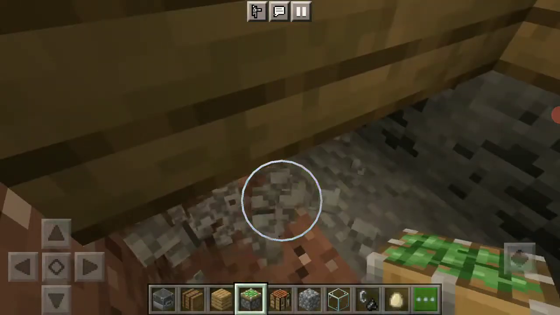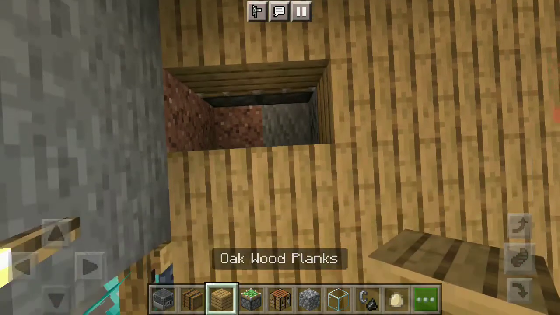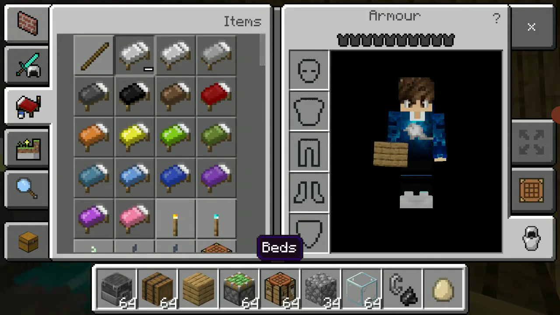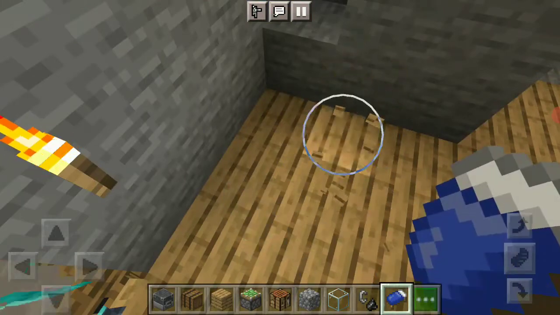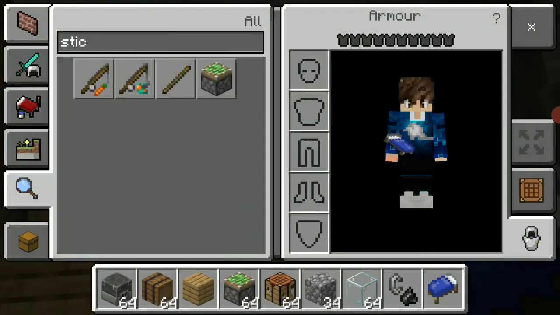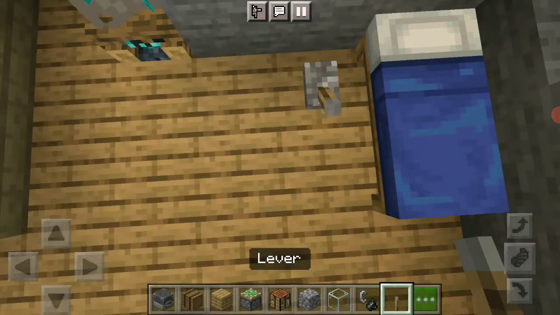Set there. That's place. There. Two of that. Let's place that there. Let's get a bed. There we go. Then let's get a lever. Let's search lever. There we go. Instead of the bed, paste this here.